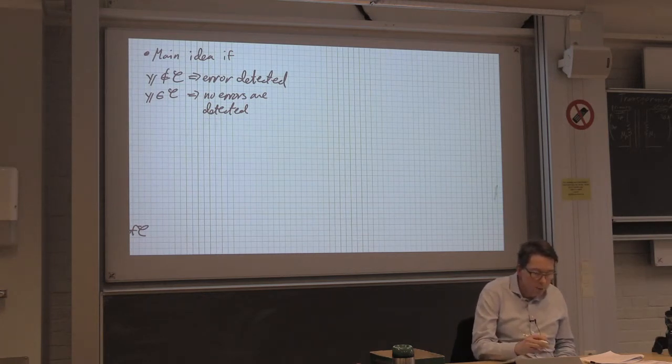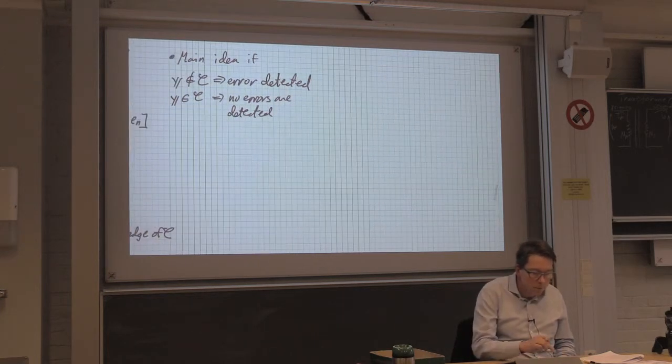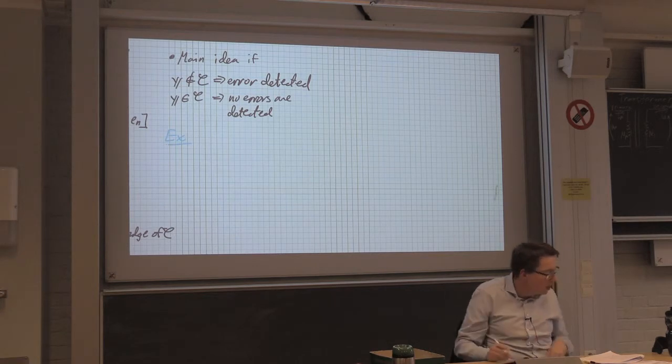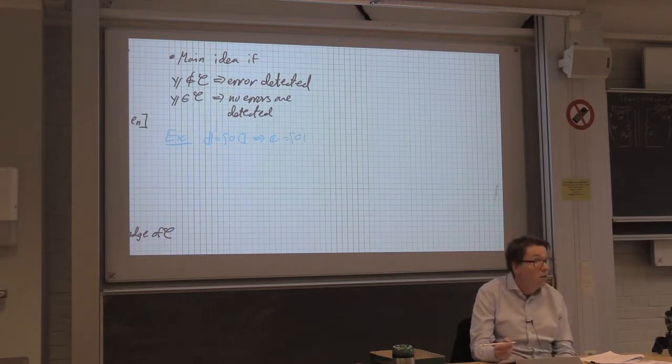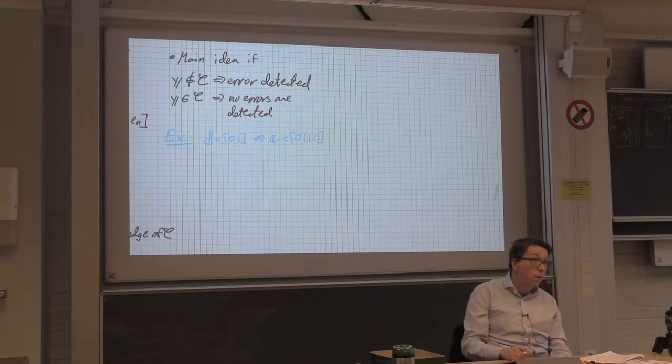So let's make an example here, and we use the same code as before. So suppose that D is 0, 1. Then we know that the transmitted code bits are 0, 1, and then the reversed order of them, so it's 0, 1, 1, 0. Okay, we can just go back and see that this is the mapping that's done.